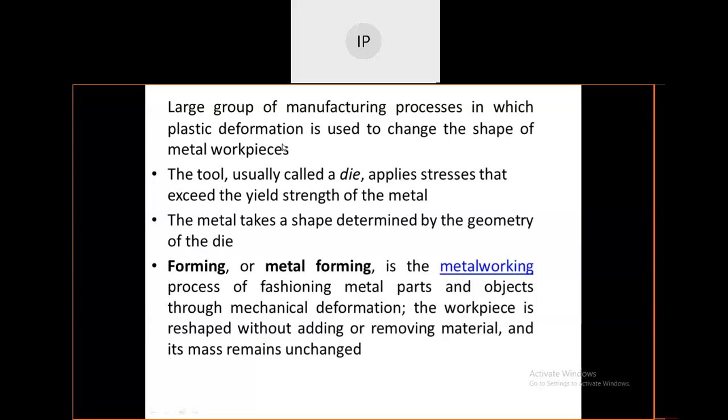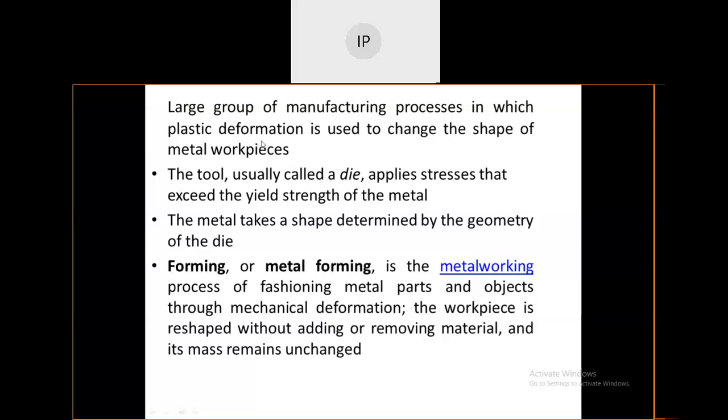Anybody? The manufacturing process is done with the help of plastic deformation to change the shape of metal workpieces.